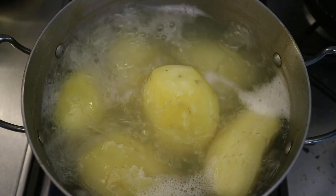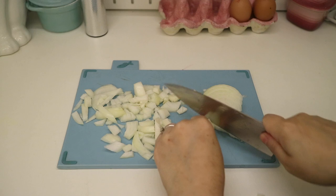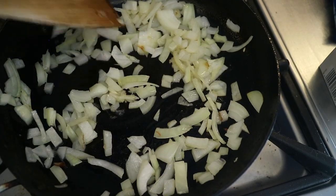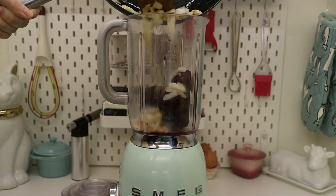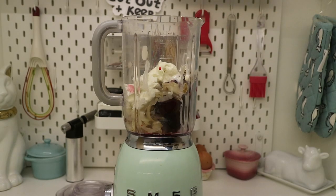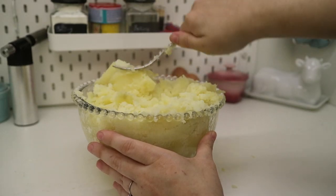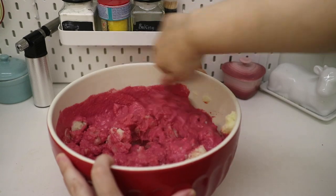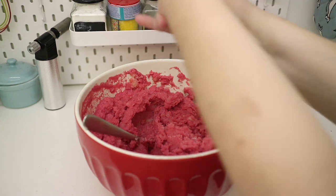Bring a large pot of water to the boil with a little salt while peeling the potatoes, then cook for 35 minutes until soft. Chop an onion into fine slices and fry with a little oil until soft and golden. Place four small cooked beetroots into a blender followed by the cooked onions, then add 150 grams of goat's cheese followed by 100 millilitres of sour cream. Blend until nice and smooth. Once the cooked potatoes have cooled a little, mash well with a fork. Pour the blended beetroot mixture into the potatoes, mix in well and season to your liking with salt and pepper. Chill the filling until you're ready to make your dumplings.